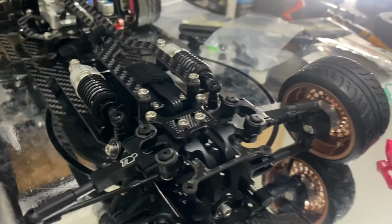Now, on to the third thing. So we talked about the wheels, we talked about the body. Let's talk about where we left off, okay? Because you guys had 2 build videos. One was the front end, and the other part was the rest of the chassis. So right now, I have a fully built car. ESC, motor, everything. Let me show you everything that I've put on this car since the last video.